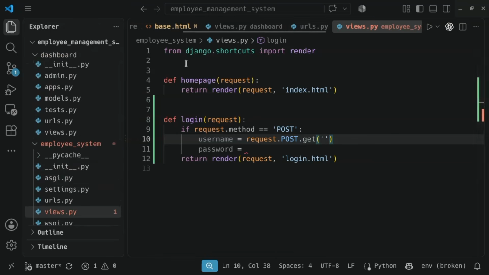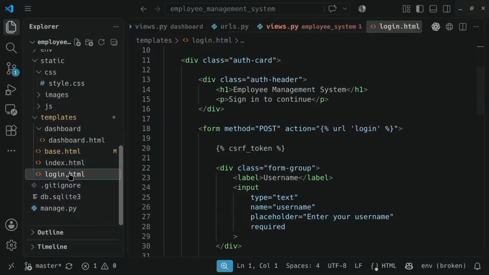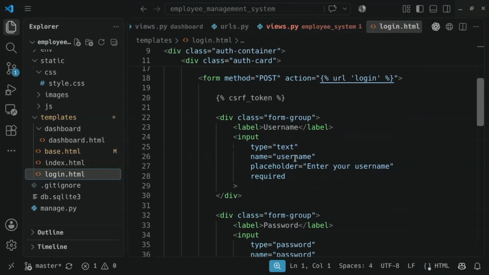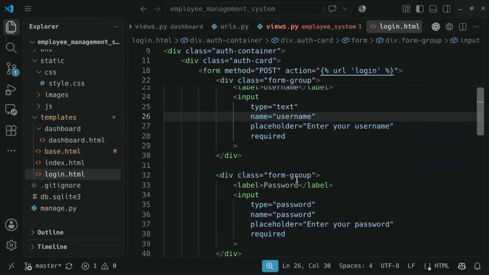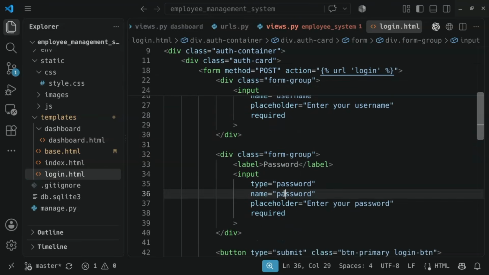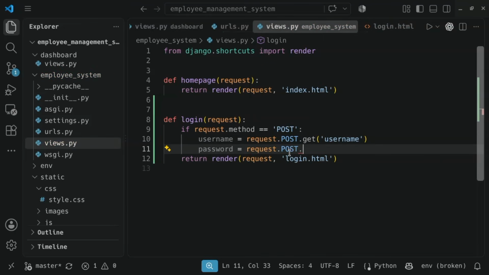So if we check in our login.html, then we check our username label. Its name is username, and the password, its name is password. These are the ones we are bringing here in views. So we are getting the username. Then for the password, we are getting request.POST.get password.